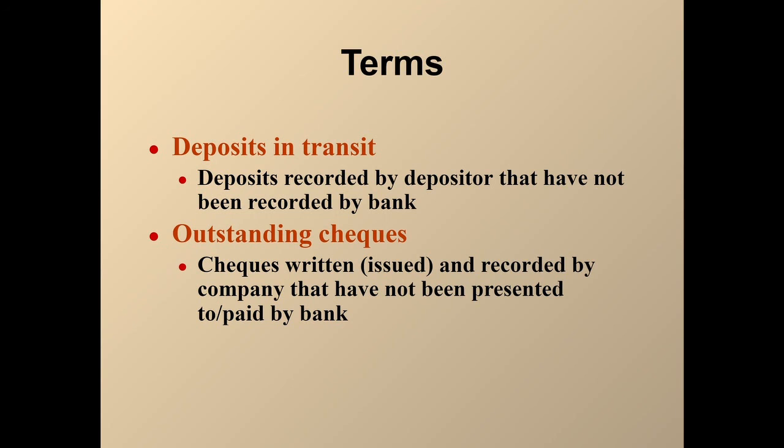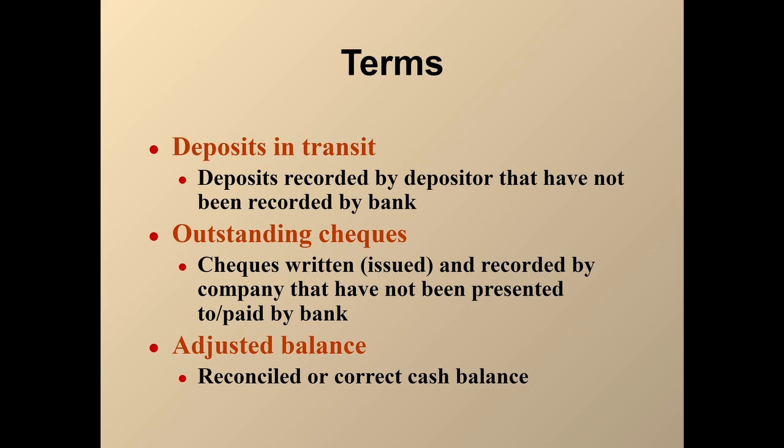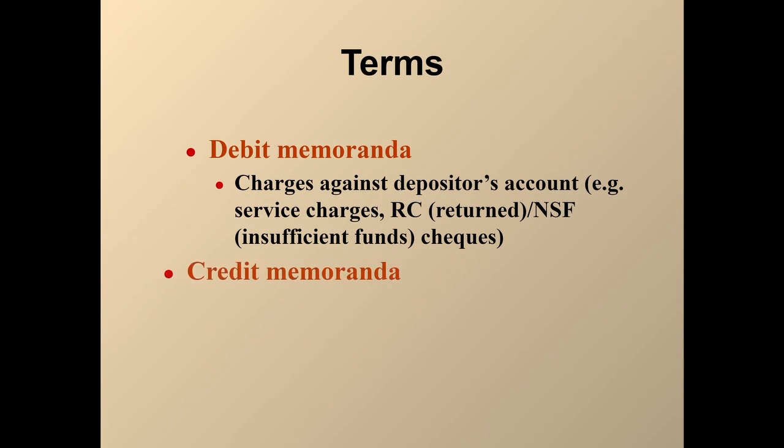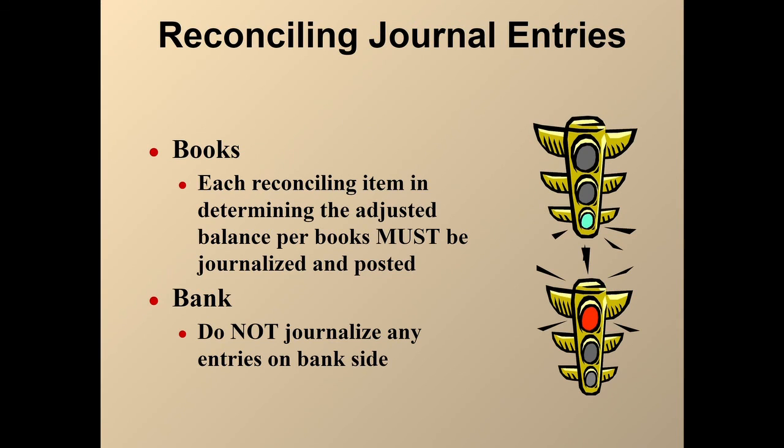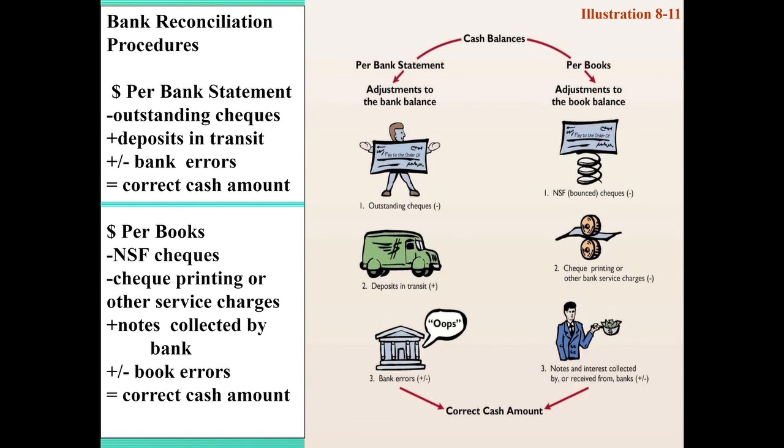I basically would say in terms of this stuff, you're just going to have to go and do the different questions to kind of get the hang of what this is talking about. So this part, just making sure that anything that is done in terms of reconciliation, hold on, I think it's right here, yeah. So anything for the books is definitely journalized and posted, and then the bank side of it is not journalized as well. So these are things to understand which side they go to per bank and per book side.